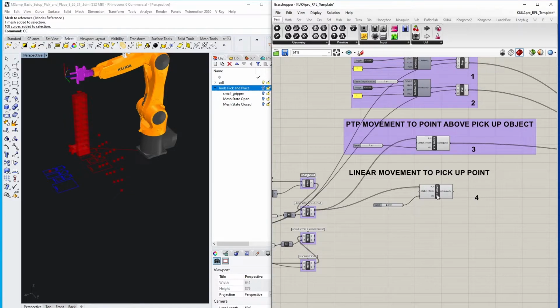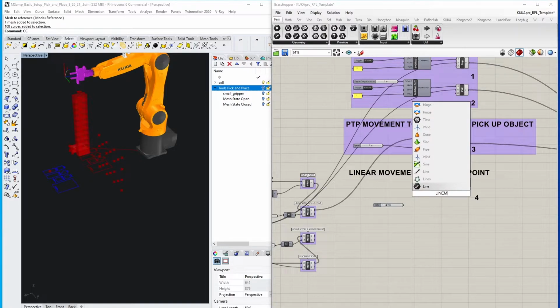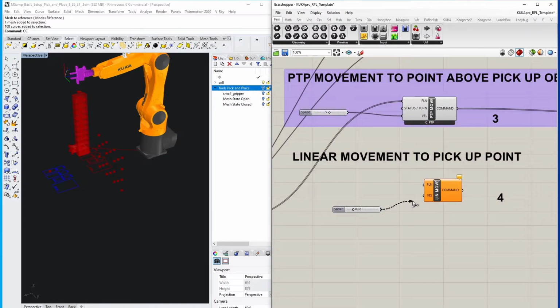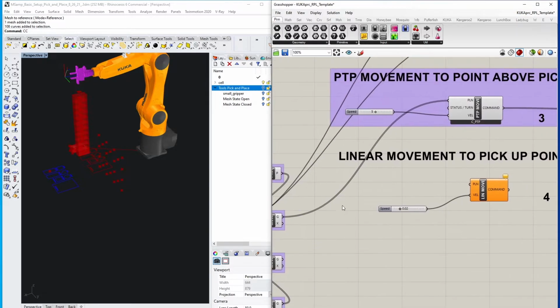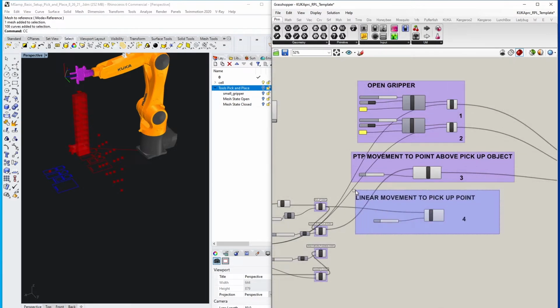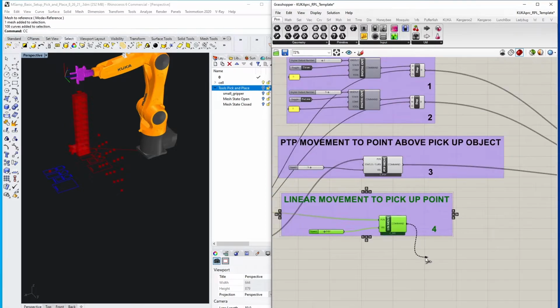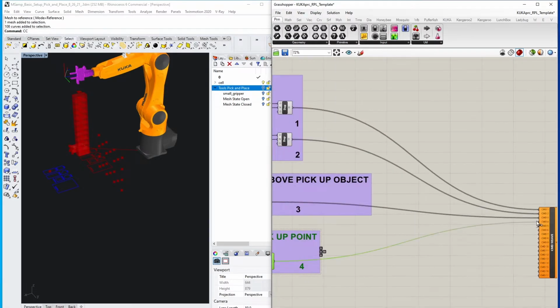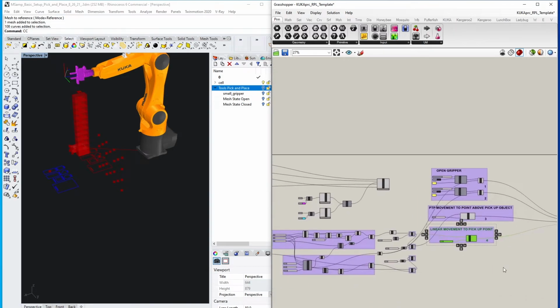And we need to change this to a linear movement to pickup point. We can group this all together and tie our 4 to our 4.